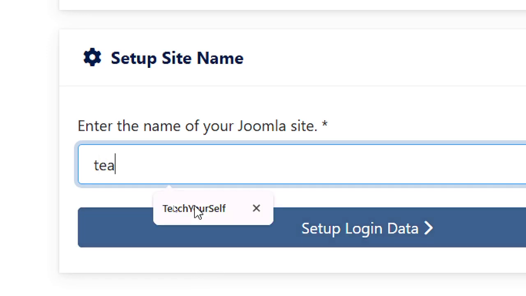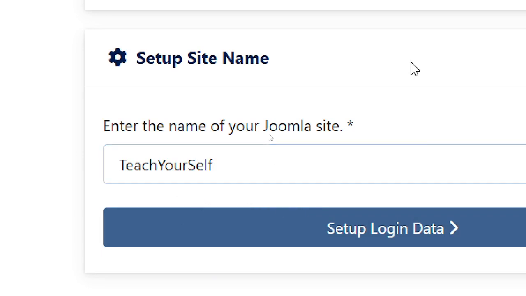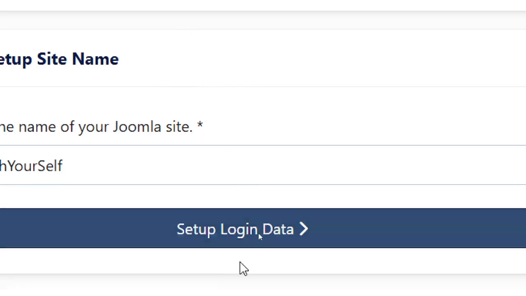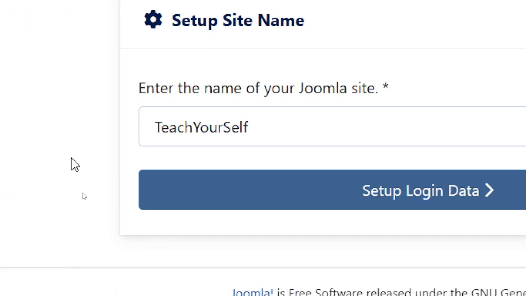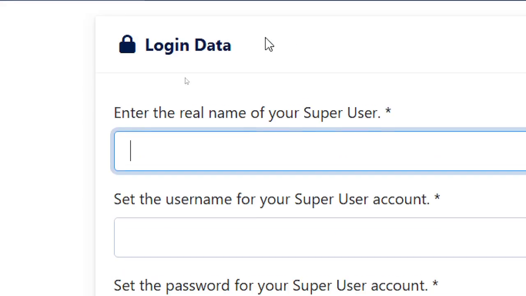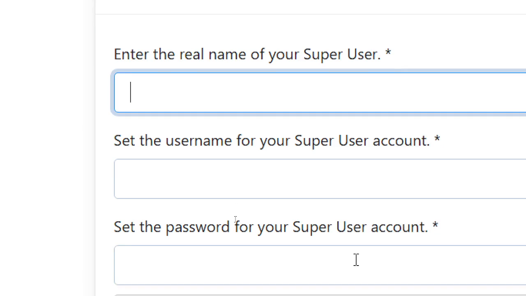Site name, teach yourself. I installed it already, but I want to show you what happened in my regex. Then set up login data. Enter the real name of your super user.